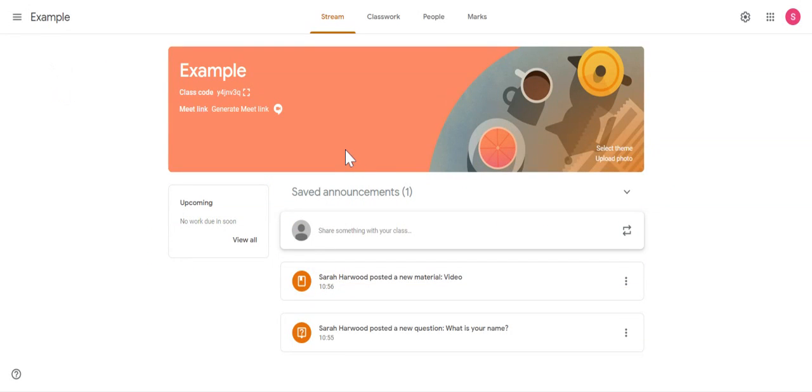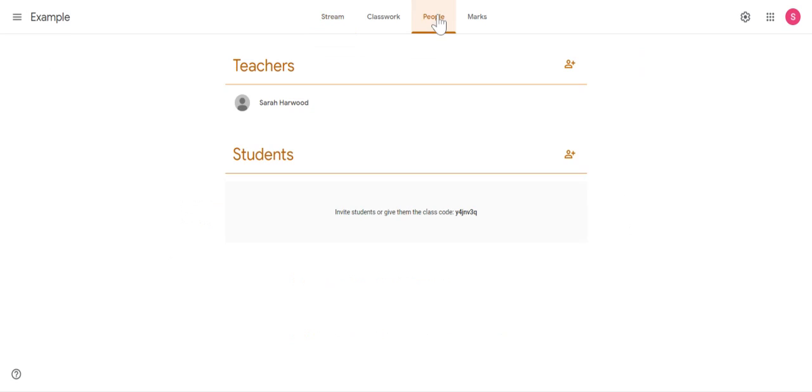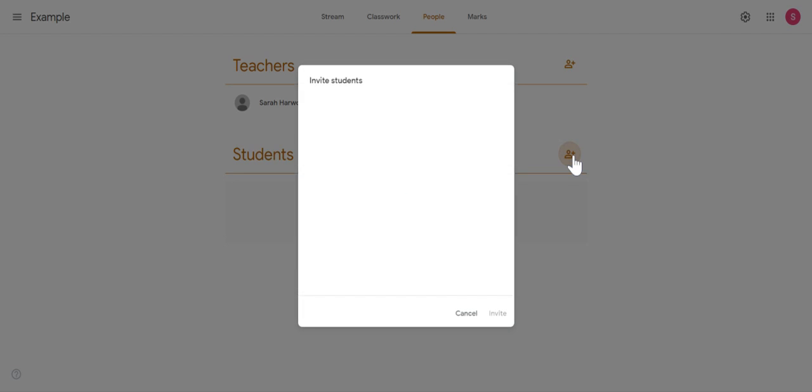Now that's great, but we know students, some of them will do it instantly and do it properly, some of them won't. So what you can do, if you click on people, is that you can invite students. And if you go onto your registers, you can get their student ID numbers, and you can go through and do each one. As long as you've got a copied and pasted list that looks like that, so X2345 6, X34567, that will invite each one of those students. You click invite, which I can't because they're not real students, and it will email it out to them.